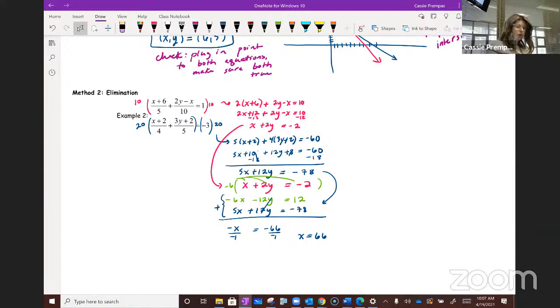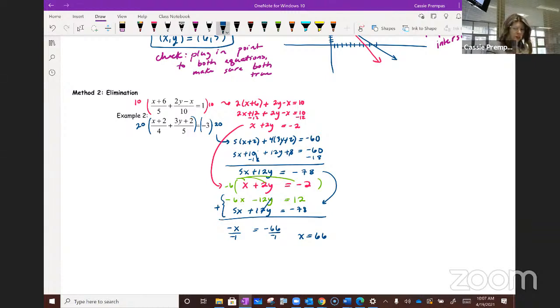Okay, now what do we do to find y? Plug it in. Now you can plug it into any equation, but you do want to be careful in case you made an algebra error, then you're going to continually make algebra errors when you plug it in. I like to plug it back into the original equation, but it really doesn't matter where you go as long as you didn't make errors. How can we check to see if we made errors? Plug x and y into both equations and make sure that they both come out true.